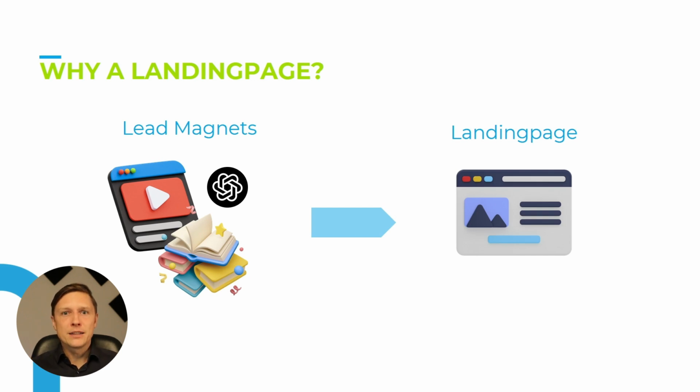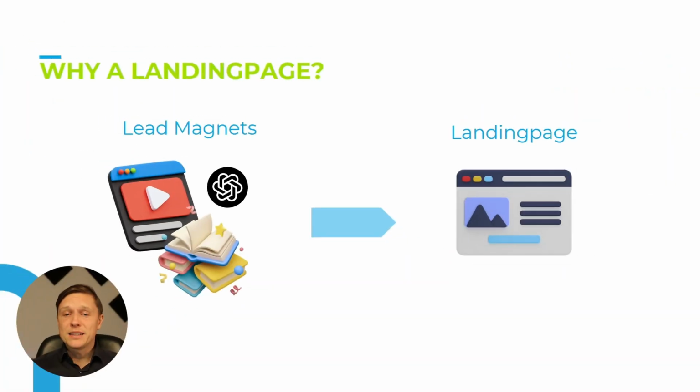And there is the idea, there is the lead magnet, there are the benefits of the lead magnets. So people are really interested in this now. They see the value in it and they want to provide you with their contact details. As we've said before, it can be an email address, it can be their telephone number, it can be any contact detail where you can contact them afterwards. So this is the basic structure of a funnel.